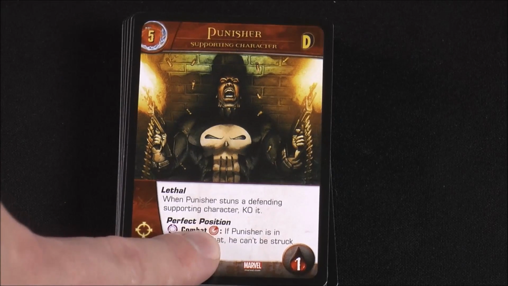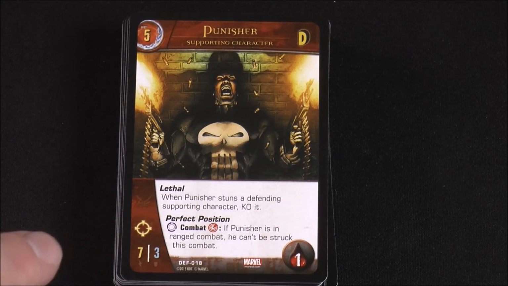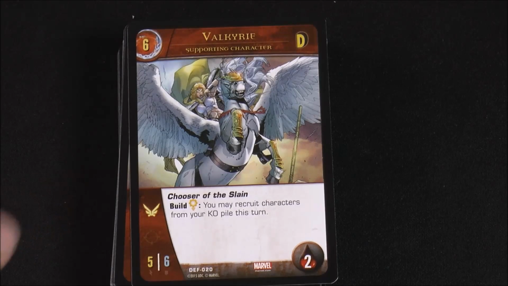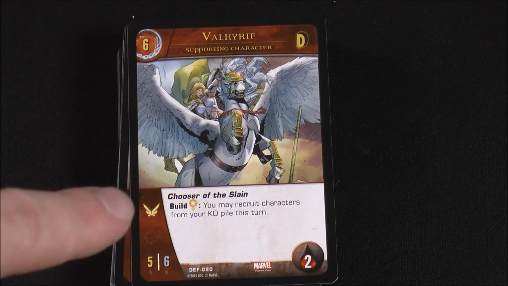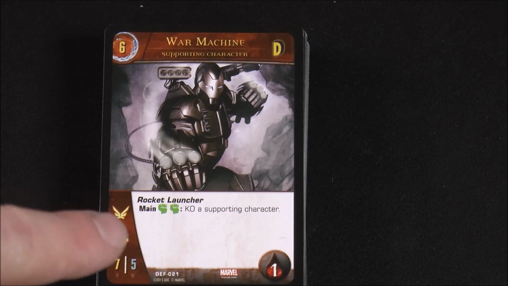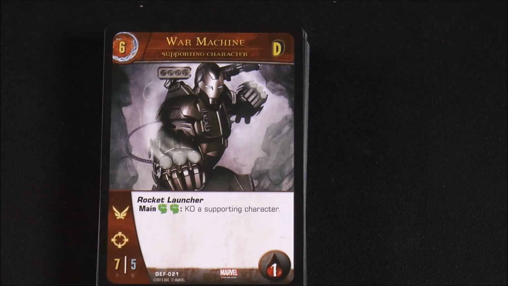So the Punisher also has the location ability. If Punisher is in ranged combat, he cannot be struck back this combat. Now here's Valkyrie. She's got a relatively situational ability. You can, during the build step, recruit characters from your KO pile instead of just out of your hand. Now War Machine has got a very expensive ability of KOing a supporting character, just straight knocking him out.